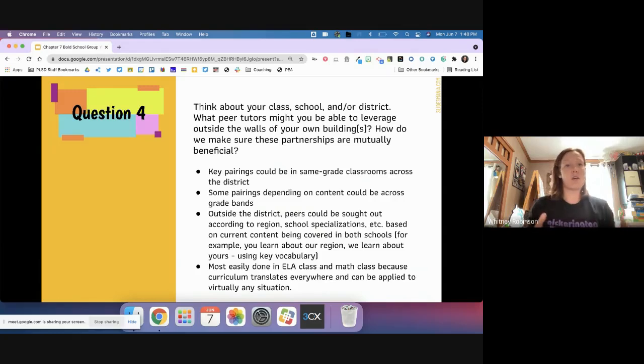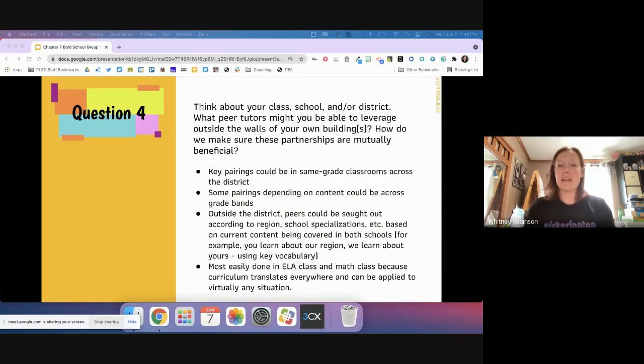So just thinking like at Harmon and Tollgate, a simple, easy way to do it is to use something like we're using right now and work across buildings. We can pair 2 6th grade classes up and have them have partners across the district instead of just in class where they could be in a fight with their partner from recess. So that can create new relationships. It can help them socialize and also create a safe environment because it's not bound by some of the drama that happens in middle school.